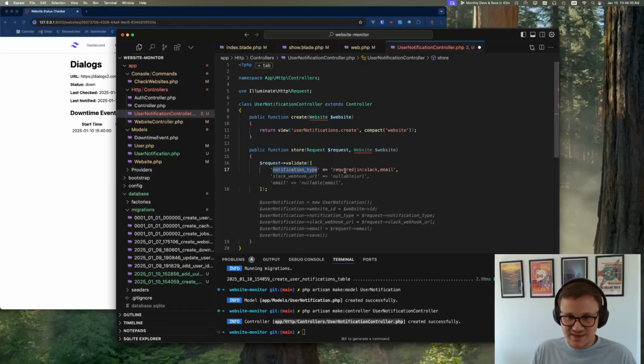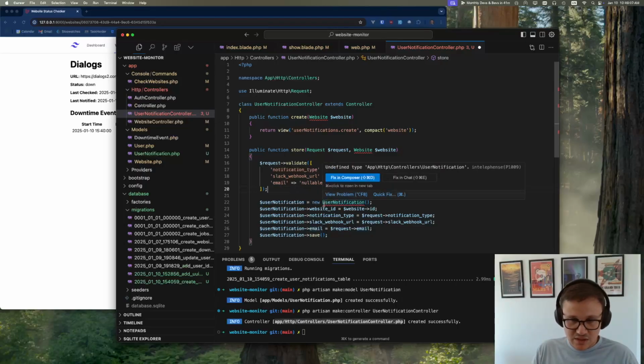Again, I think Cursor did an update and it's listening to the microphone. It knows that it's gonna be required, and it can be either Slack or email. The Slack webhook URL can be nullable. If it's not nullable, it has to be a URL. The email can be nullable, and if it's not null, it has to be of type email. That all looks good to me, that validation.